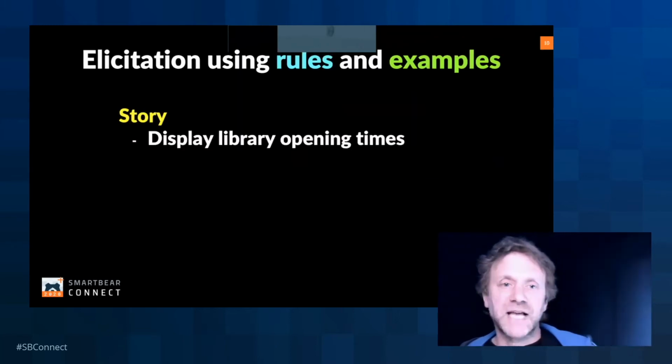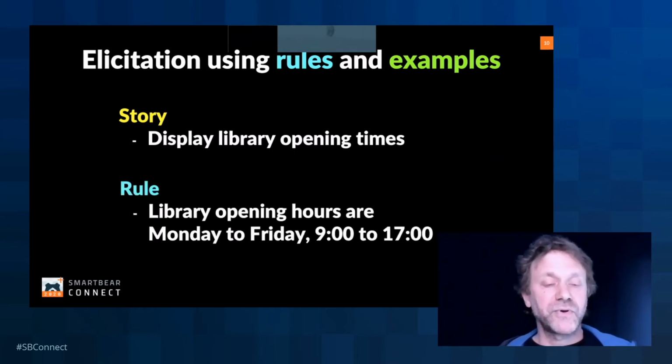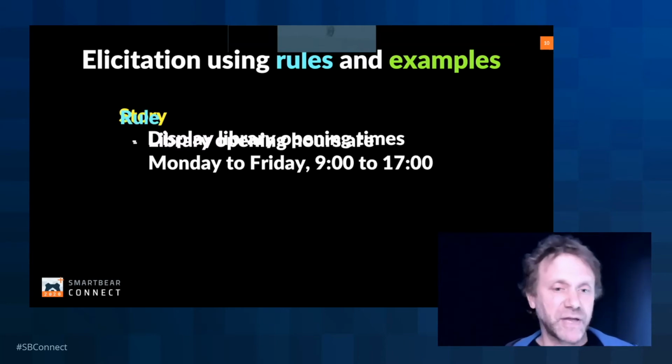So let's try an example. And we're going to try some requirements elicitation using rules and examples. And the story is display a library's opening times. The rule that I'm going to play with is library opening hours are Monday to Friday, 9 to 5. Okay. So let's have a look at a specific example.